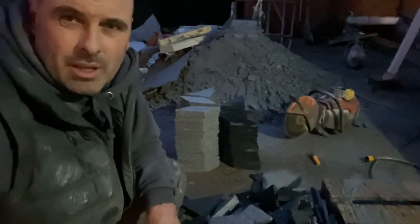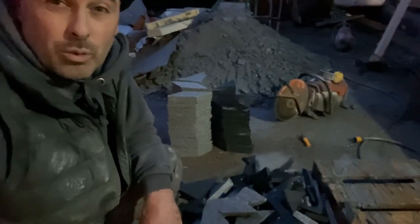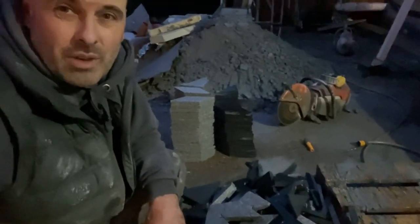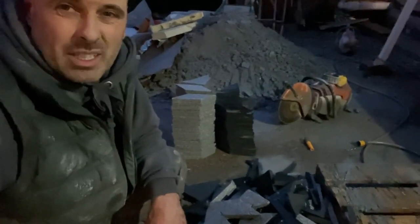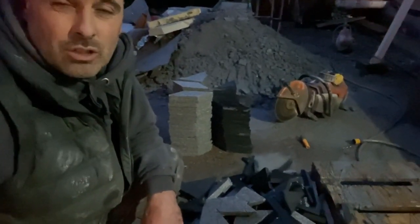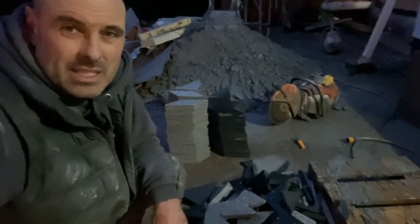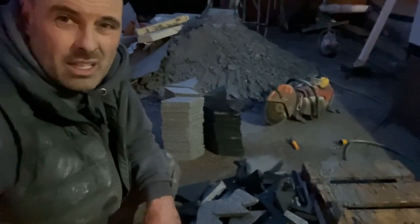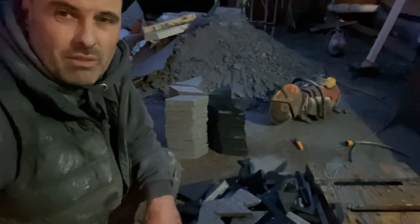Noticed on the time lapse, halfway through I stopped. Well, I started cutting with the continuous rim blade on one Whizzer, and then it was struggling a bit with the granite. It wasn't cutting that fast. So I just got the other Whizzer out, which had the segmented blade on. So I used that, more of a general purpose blade, and that ripped through it a lot faster.